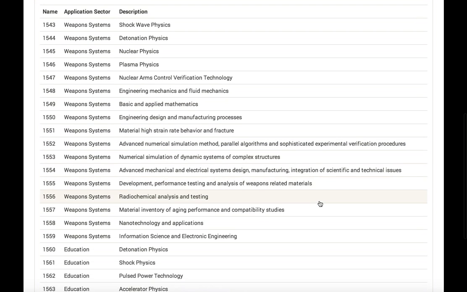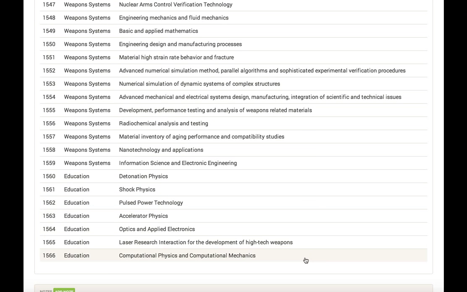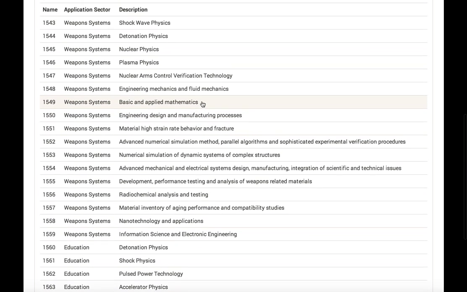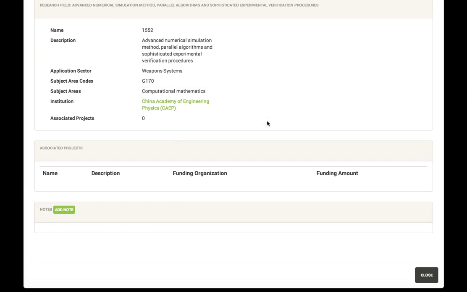Each one of these is hyperlinked to another page, which goes into deeper detail on any one of these broad topic areas. Now, we may or may not have that detail already in our system. So in this case, we don't have additional information.